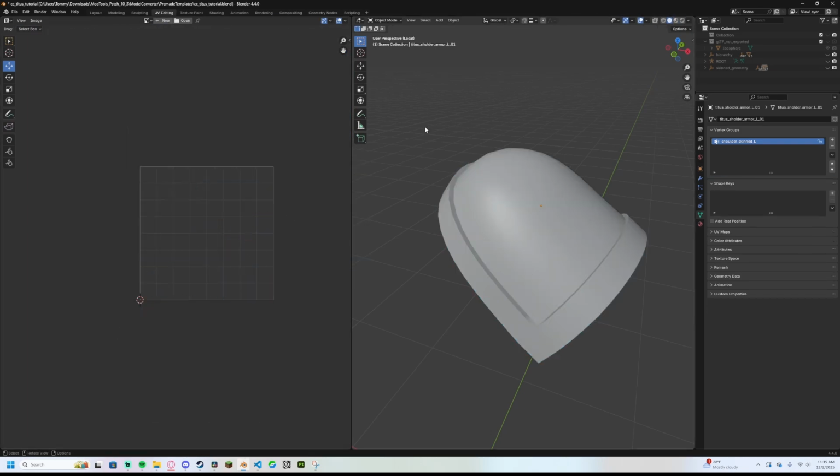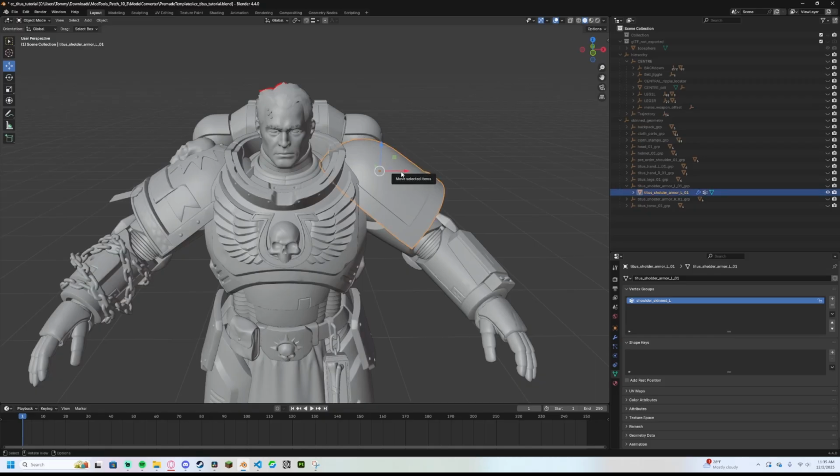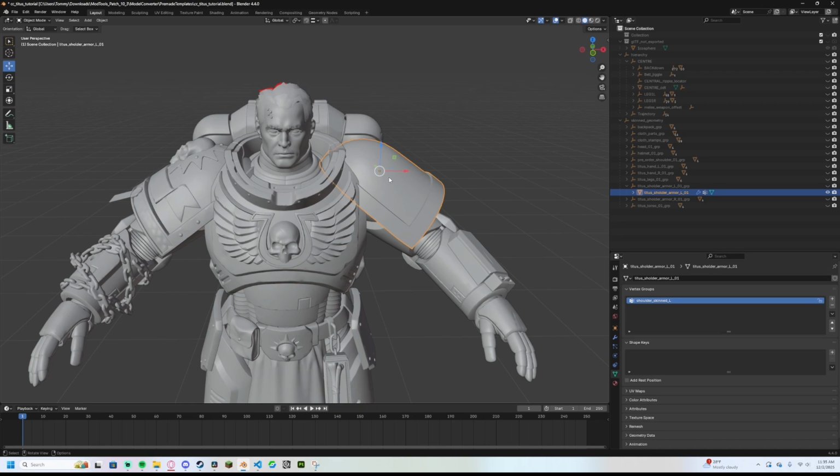Now, because we've UV projected, we want to come back to the layout mode and click on our shoulder pauldron. And one of the final things we need to do in Blender is change the material down here from SC Gray 90 to whatever you want. So I'm going to call this Tutorial Shoulder. The name of the material can't have spaces, but it can be capitalized wherever you want it, and it can be named whatever you want. Now make sure the shoulder pauldron is selected, like it's highlighted, alright?